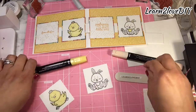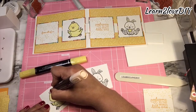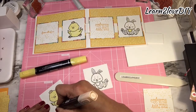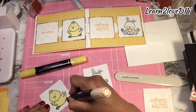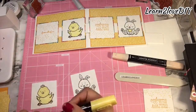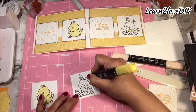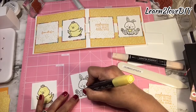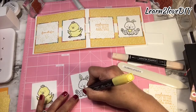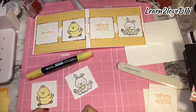Okay. And then the rest of them we're going to be coloring with the dark petal pink. Okay. And then for the little bunny rabbit, we are going to do the center of his ears in the light daffodil delight, as well as his chest. Okay. And then his little nose in the petal pink. Okay.